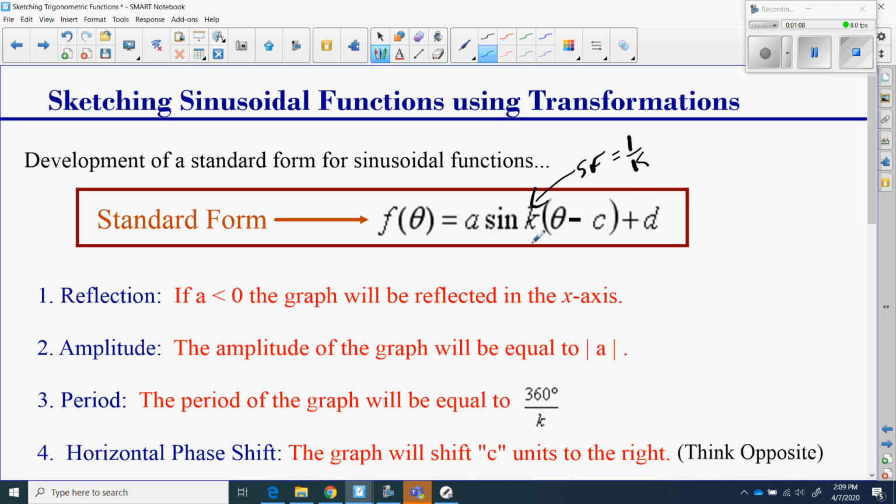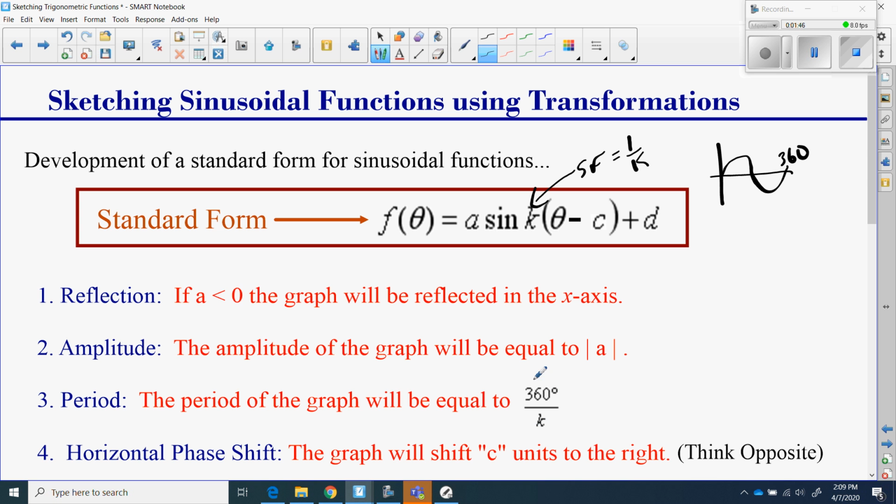If a regular sine function or cosine function, let's just take sine for example, started like this, went like this, it started at 0 and finished its pattern at 360 degrees, so it had what we call a period of 360. Whatever this number is will be the new fraction that you're going to use to figure out the new period. So if that's a 2, it'd be 360 divided by 2. It would now take 180 to complete the same pattern. If it's a 3, it'd be 360 divided by 3. If it's a 4, it'd be 360 divided by 4.